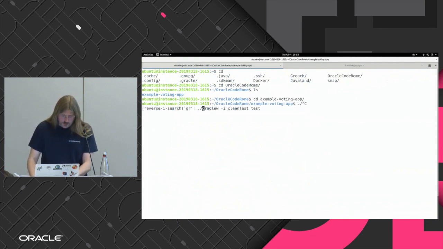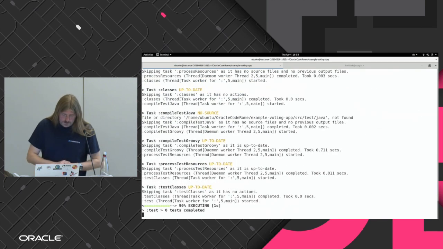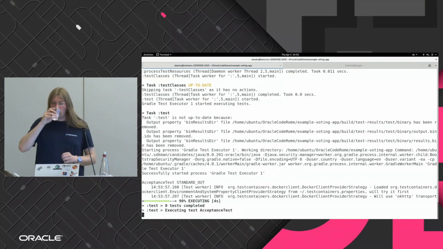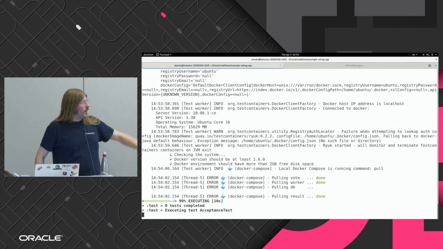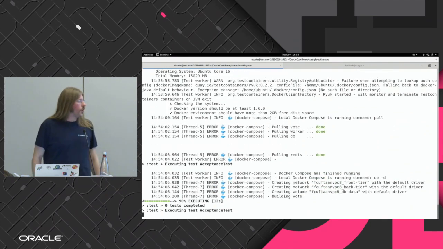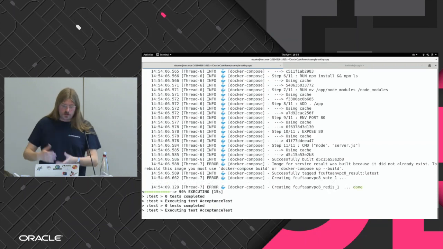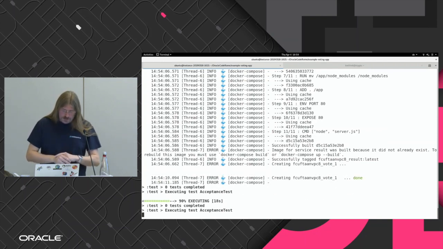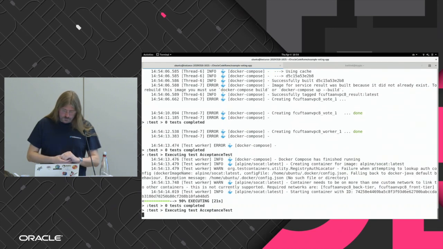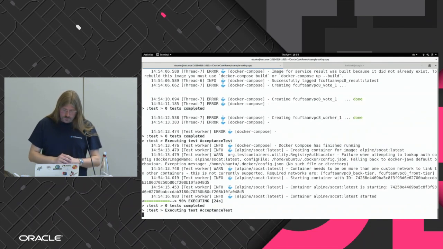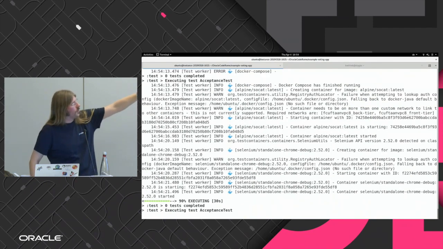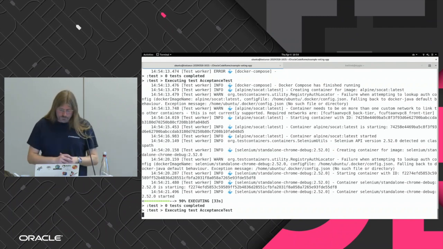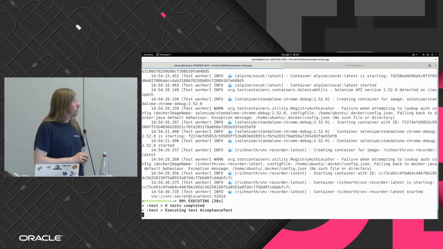All right, I'm going to run this now here. So now we see Docker is starting, Testcontainers is booting up all those services, creating the networks, creating the services. So now it's starting Chrome. It says there somewhere standalone Chrome. So it's now starting the browser. Everything running completely headless here.